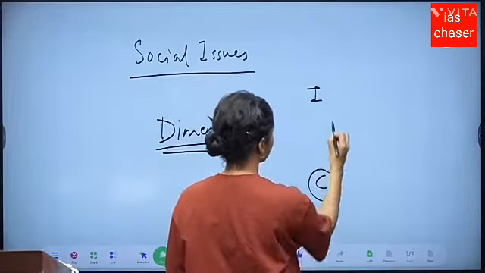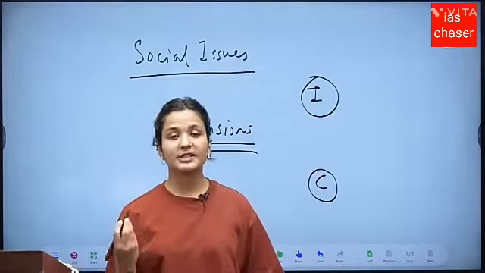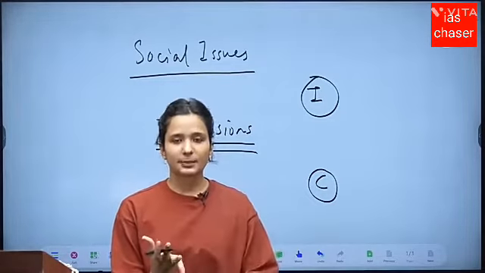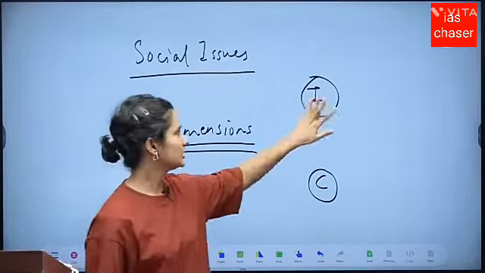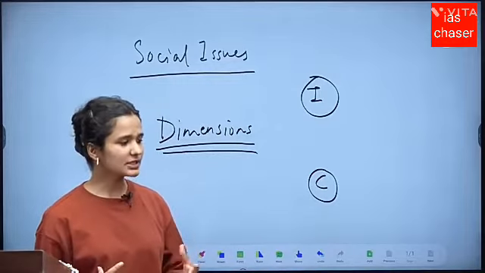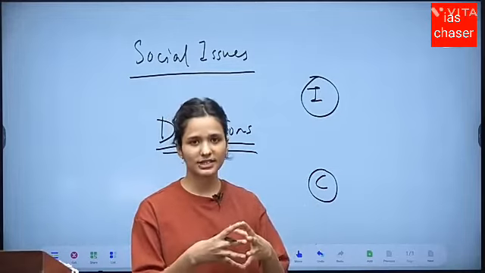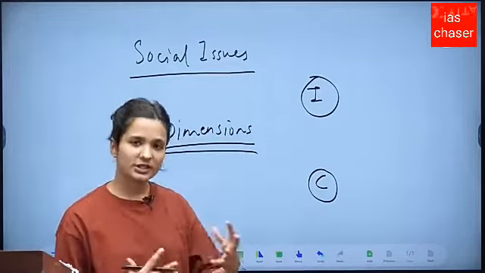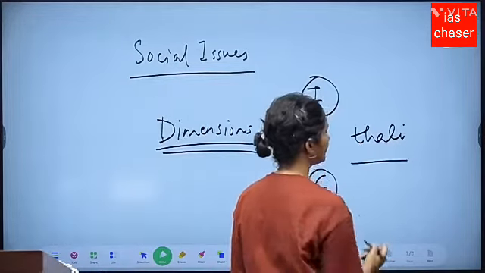Similarly, for intros and conclusions, I had certain ready templates. So, for example, if it would be secularism, I had Sarvadharma Sambhav or the 12th Rock Edict of Ashoka, or something else that I would use in the introduction or the conclusion. Communalism, something else. For diversity, I remember I had written down thali, the concept of India as a thali as compared to, say, the melting pot or salad bowl model. So this is something that I used. Thali model for diversity.